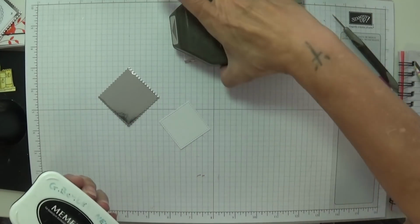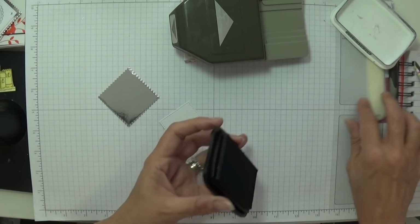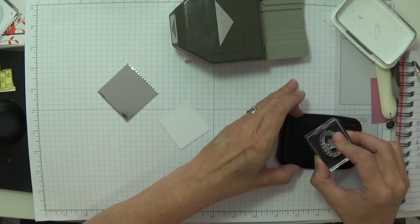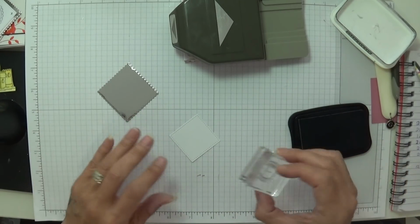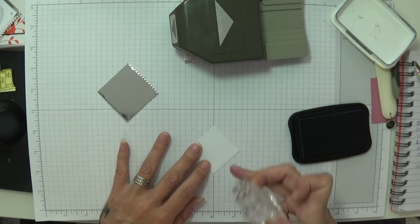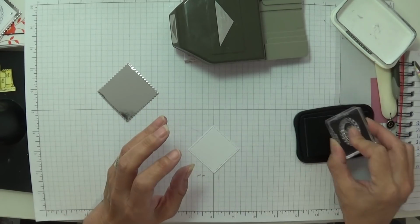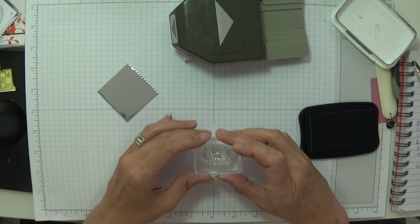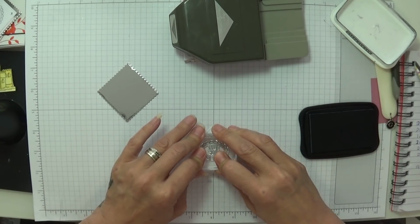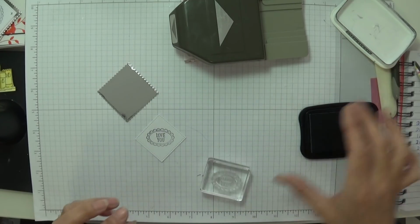second smallest of the stitched squares, and I think it's about number 4 on the scalloped one, just so I can pop my sentiment on the front. And I want this at an angle, so I'm going to try and keep it in the centre. Point and point, just a guide. Ink up my love you. And isn't that cute? Love it, love it.